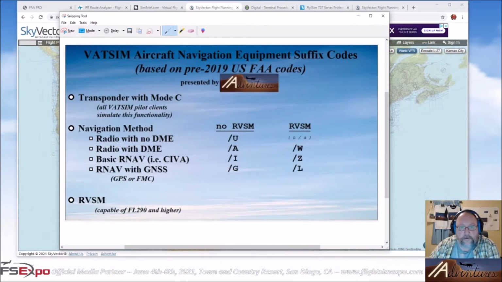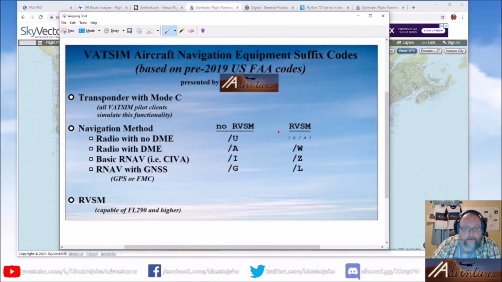Well, there's another tutorial on this channel that you may have seen, or whether or not you have, I'll let you know. And if you don't remember this, the FAA code Slant Alpha, which is the type of navigation that this channel is based on, means that you don't have any kind of RNAV capability. You don't have a GPS, you don't have an FMC, you don't have any of this kind of automatic navigation stuff. What you do have is an analog radio tuner that tunes in a VOR station, and then a deviation needle that you can set to a certain course, and then the needle tells you whether you're right or left of that course.